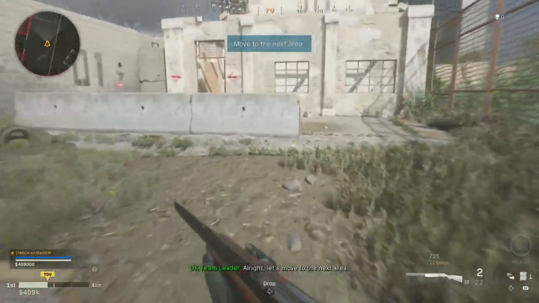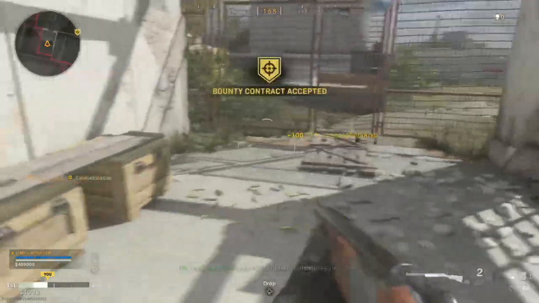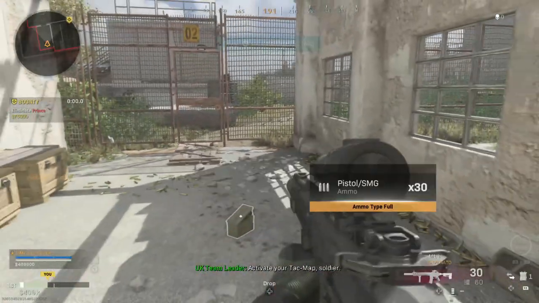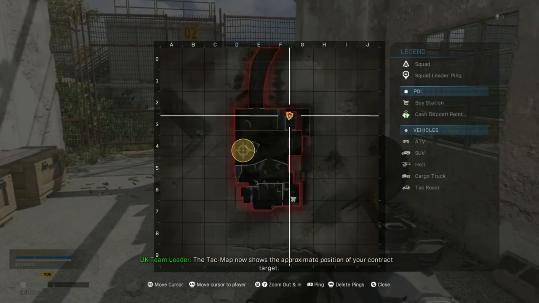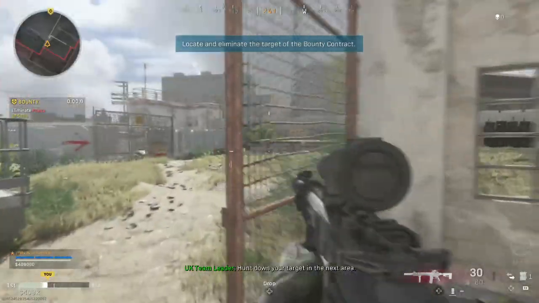All right, let's move to the next area. Completing contracts also gives you cash. Your contract accepting skills are remarkable. Activate your TAC map, soldier. The TAC map now shows the approximate position of your contract target. Nicely done. Hunt down your target in the next area.